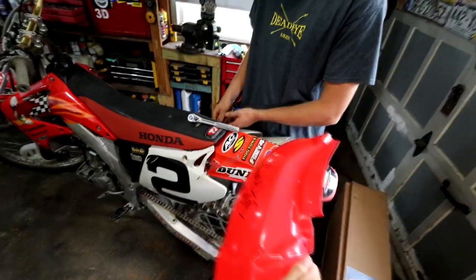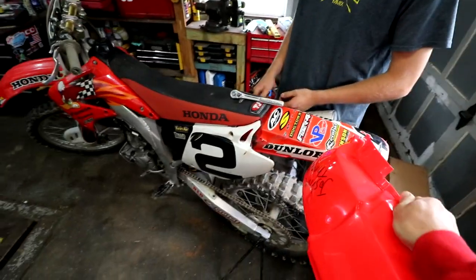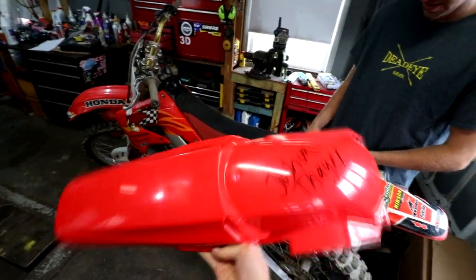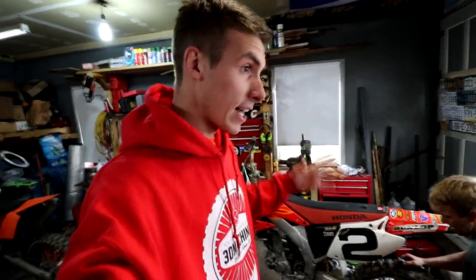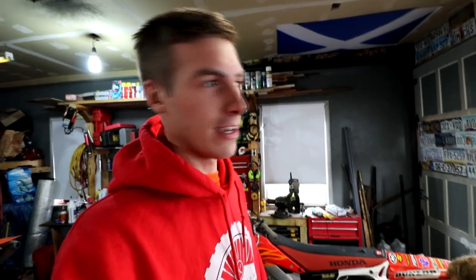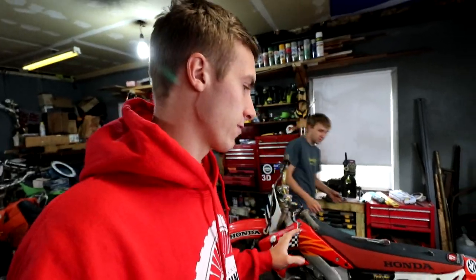We're replacing this rear flap — you can see it's kind of twisted. Joshua Thayer sent this one a long, long time ago. Josh, we're finally going to get to it and install it. So Jake and I are actually leaving tonight around one in the morning. This is going to be a hell of a journey. Basically, this thing is going to be used like every single day for the next couple of days.